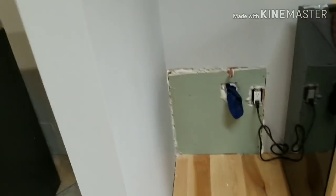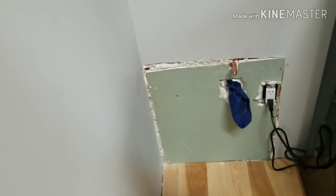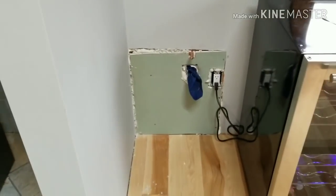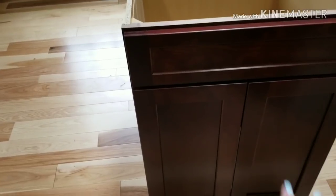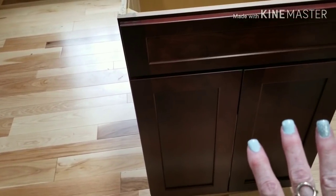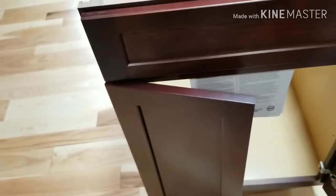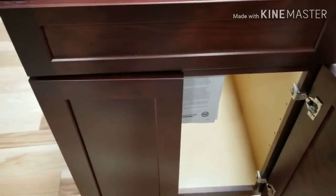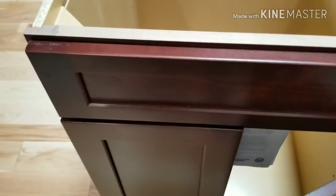And they're going to go into this part of the drywall a little bit and cut a hole and fit the cabinet in. They'll have to pull the fridge out to do it. And I'm going to lose use of this left-hand door, which isn't too big a deal considering it's an under-the-sink cabinet. I'll still have use of this side, so I'll be able to access. I just won't be able to open this side. And then if we have to do any plumbing work or anything under there, then Pat would just have to unscrew that and take it off in order to do the work and then screw it back on. It's a bummer. It really bums me out.